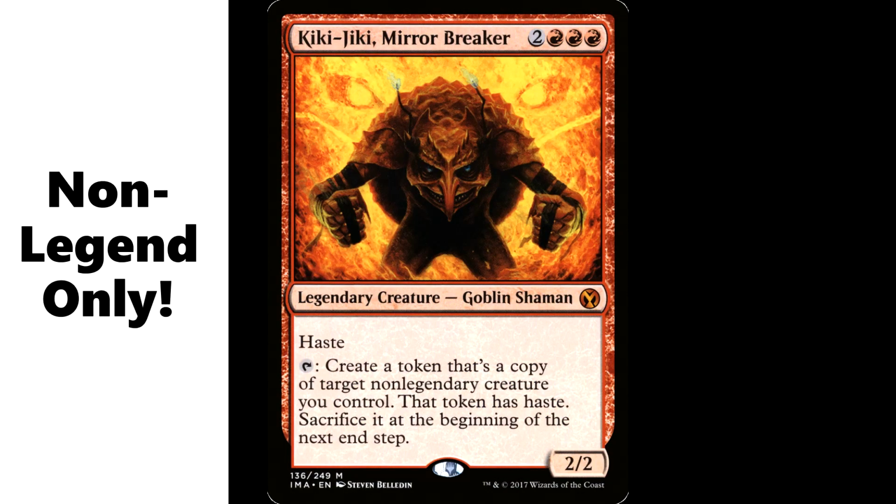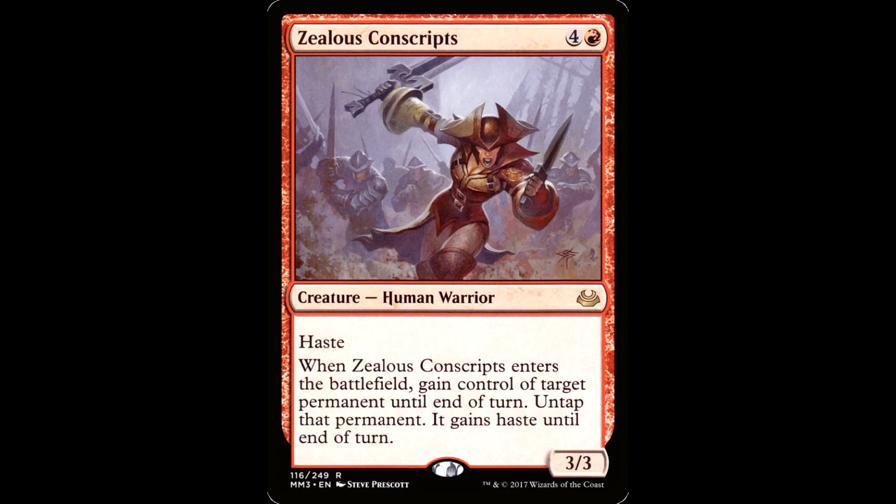Alright, so if we're sticking in Splinter Twin, we might as well stick in Kiki-Jiki too. Kiki-Jiki, Mirror Breaker is 2 and a red for a legendary creature Goblin Shaman. It's a 2/2 with haste. Has tap, create a token that's a copy of target nonlegendary creature you control, except it has haste, sacrifice it at the beginning of the next end step. Guess what? This guy had a List printing and now it's like $7, which is not too bad.